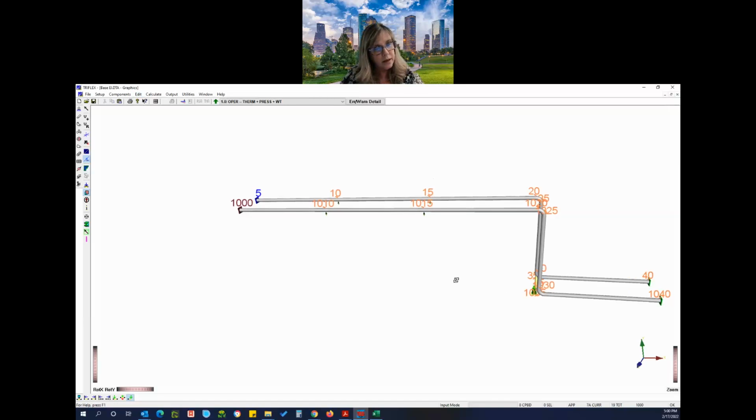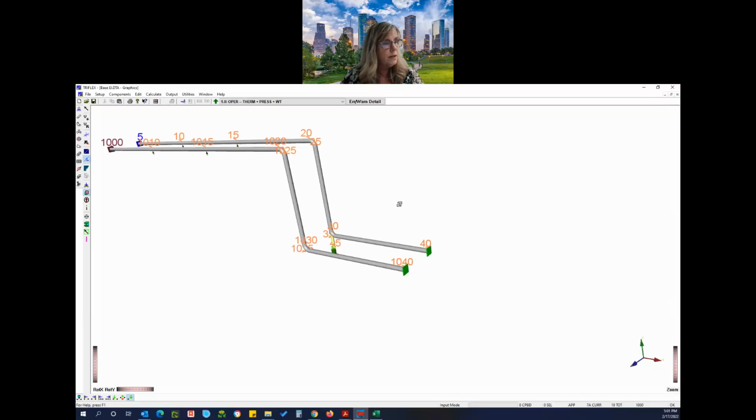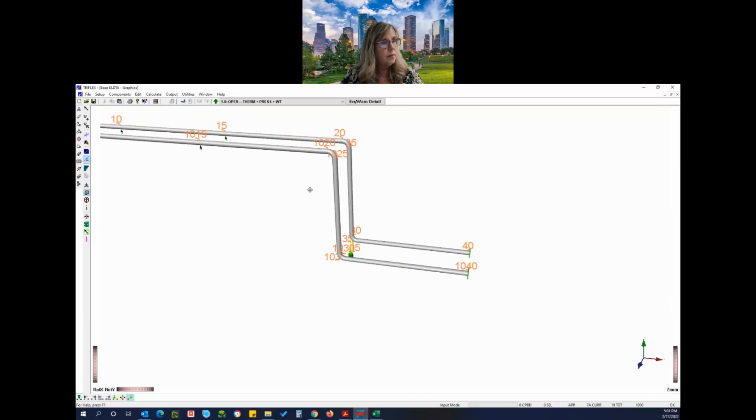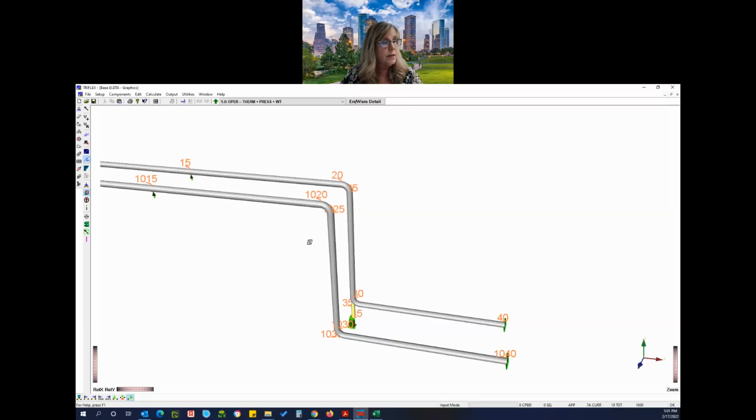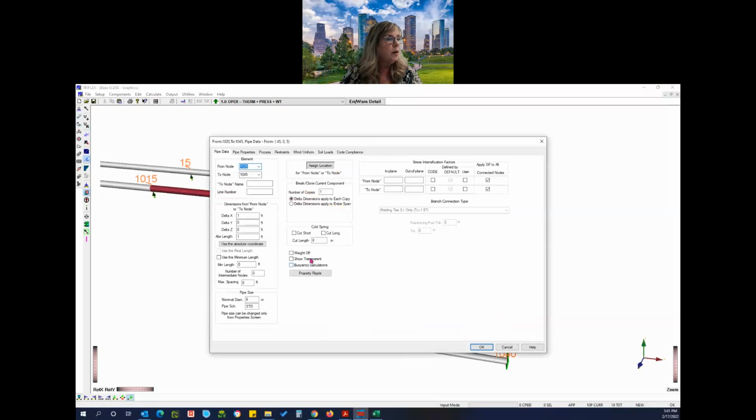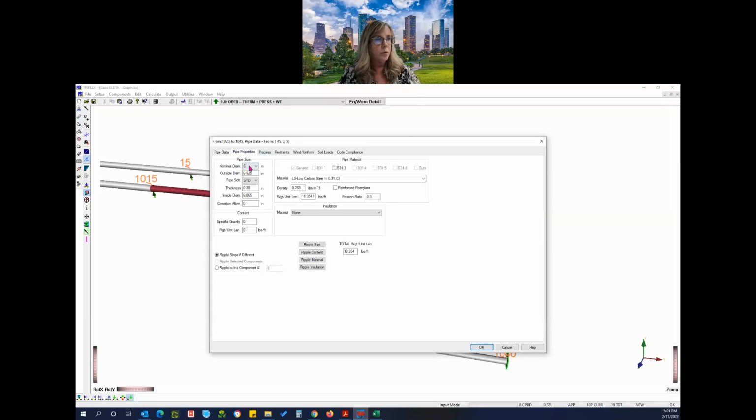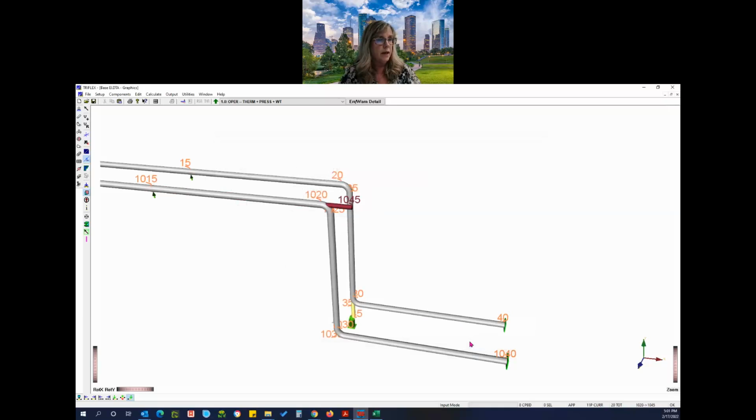Okay. And if I wanted to do a base L, or rather a dummy leg, up here, that would be pretty simple, because I've modeled in that direction through the elbow. So I could just take a pipe here and make it about 2.5 feet and 4-inch pipe. Then I just would slap an anchor on it, right?